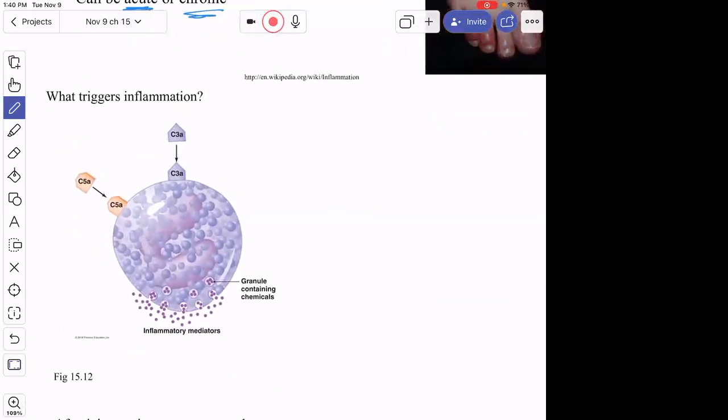All right, well, what triggers inflammation? So one of the things that can trigger inflammation, I'm going to go back to those complement fragments. So C3a, remember I said a, you can think of allergy, C5a. What those do in order to trigger inflammation, they actually bind to our granulocytes. Remember our cells that are granulocytes, all the phils: basophils, eosinophils, neutrophils. Those are our granulocytes, as well as mast cells, which we didn't really talk about, but those have granules as well. So those complement fragments bind to those granulocytes, and cause them to degranulate. I had trouble saying that word last class.